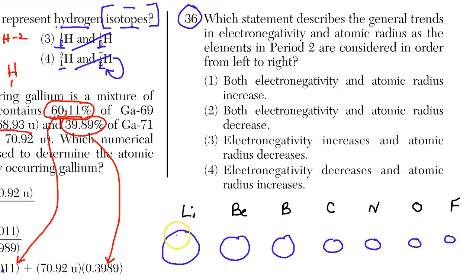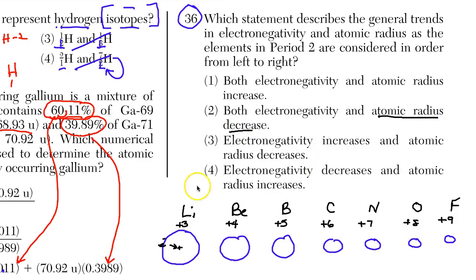Than your metals, okay? And the reason being is that the atomic number is increasing, which means the number of protons is increasing. Lithium has 3 protons, atomic number 3. This is 4, this is 5, this is 6, 7, 8, 9. So as we add more protons to the nucleus in the same energy shell, the attraction, or the nuclear charge, increases. So it pulls in the outermost electrons more and more. So you should know the atomic radius decreases.